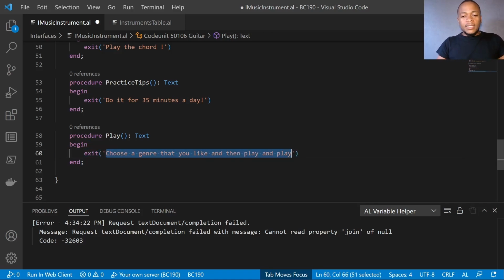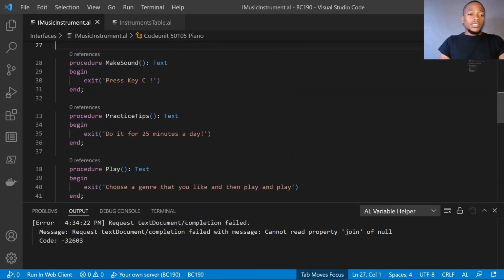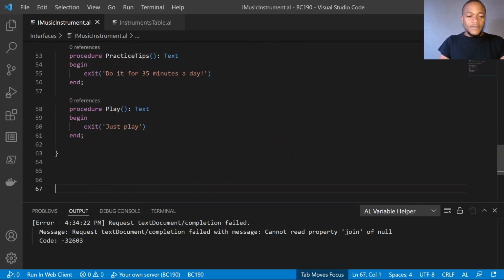For the playing, then we shall say just play. So we have two code units that are implementing the same interface. Now we need to specify the implementation details of the interface.